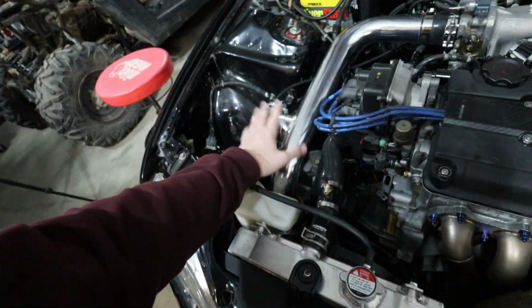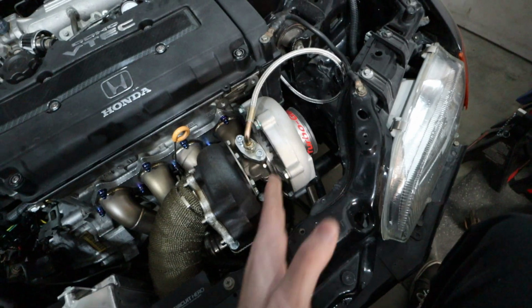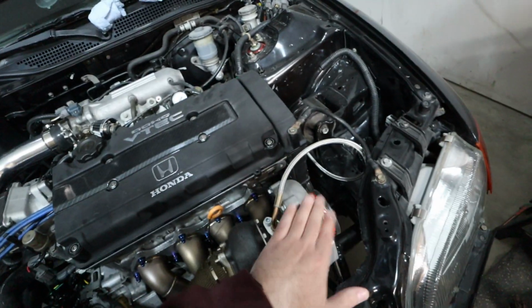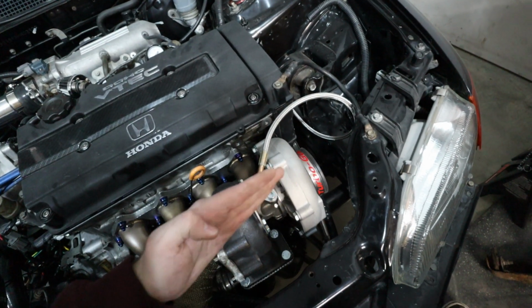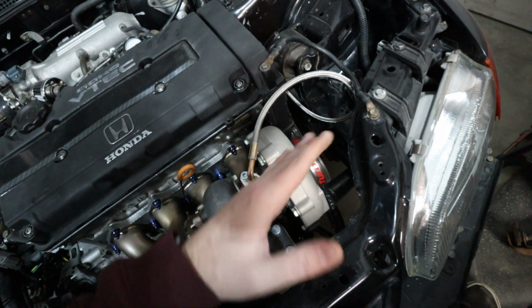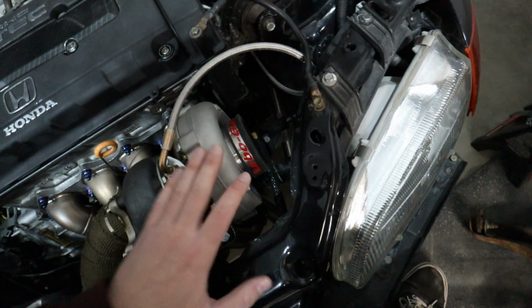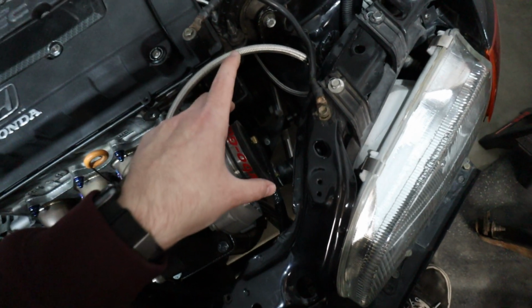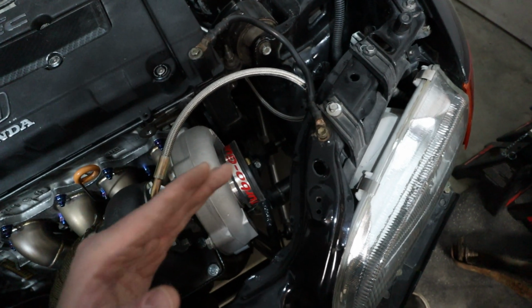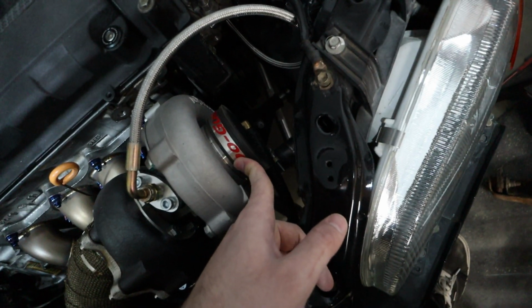But here's the kicker. With a blocked off blow off valve, you're going to get the Stu 22s, right? Because it's compressor surging to let all that excess air that's trapped in here when the throttle plates close, it's coming back out of the turbo. So that's when you get that shaft play. It's called compressor surge. It surges the compressor and it lets the air out like that. Now, another way to make the turbo sound more spicy is to put a pipe on it with a filter. The longer the pipe, the more sound you get out of it, because that Stu 22 has to reverberate out that pipe through the filter versus just falling right out of the mouth of the turbo.